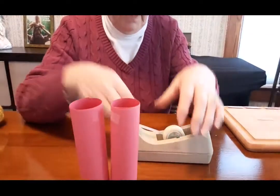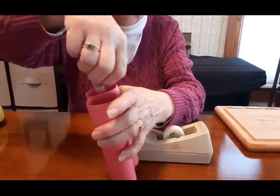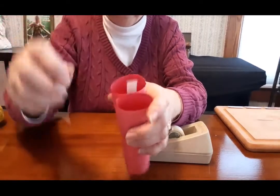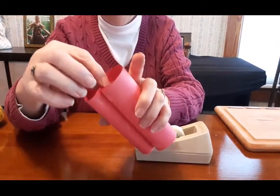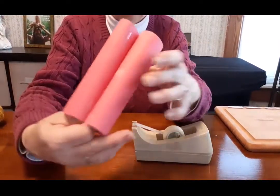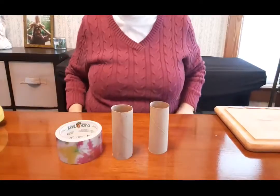And then just repeat that for the other side. Tuck it inside like this. And then bend it over. And there you have a very simple pair of binoculars.